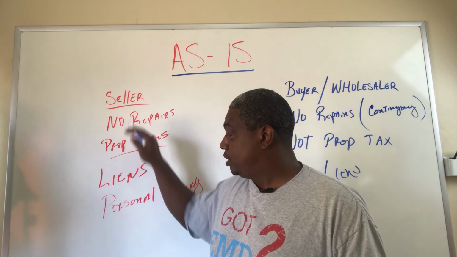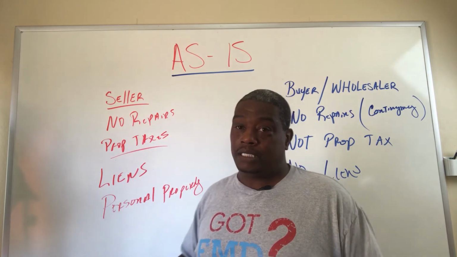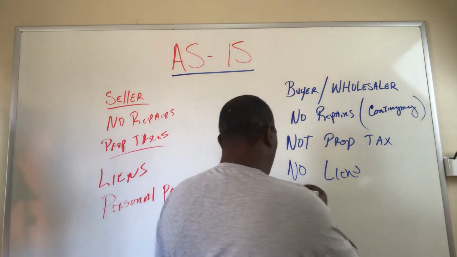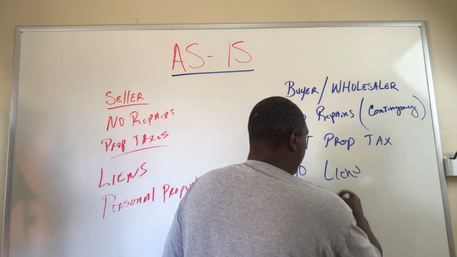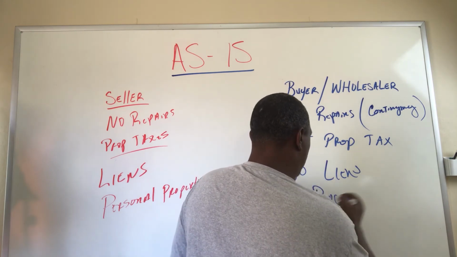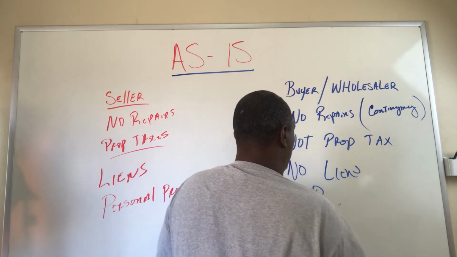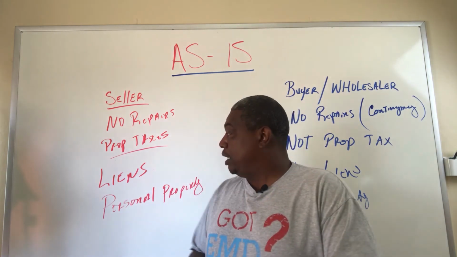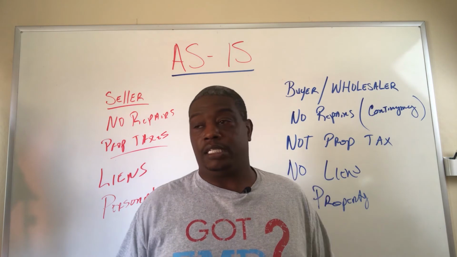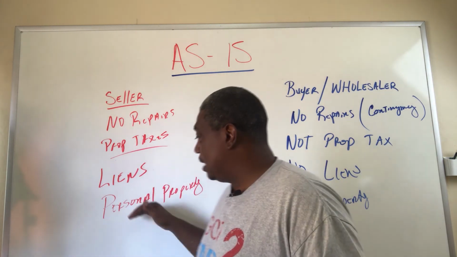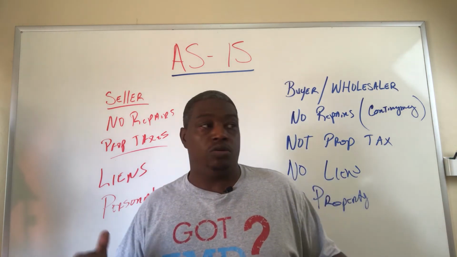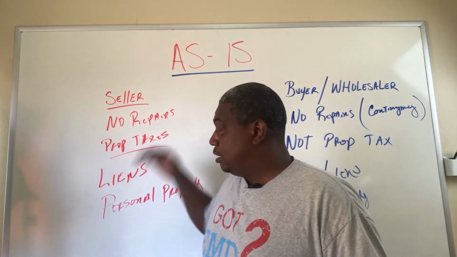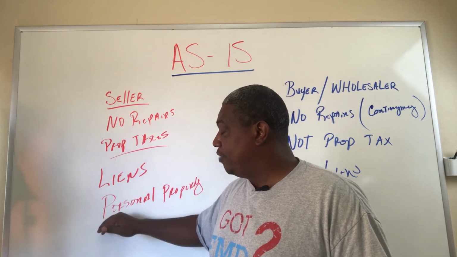So sellers can be under the impression that, hey, I'll just take what I want and I'll leave everything else for the buyer or the wholesaler. And since they're gutting the property anyway, what is this? Property, no property. They're under the impression that they're going to gut the place and have to have dumpsters and everything like that anyway, then they could just throw this stuff in the dumpster. Well, a lot of times your end buyer doesn't want to use up a whole dumpster full of personal property. So this is a case-by-case basis. This is definitely case by case.